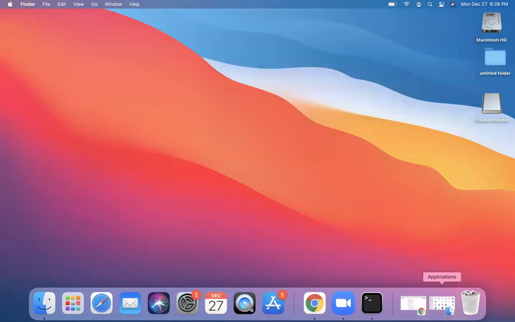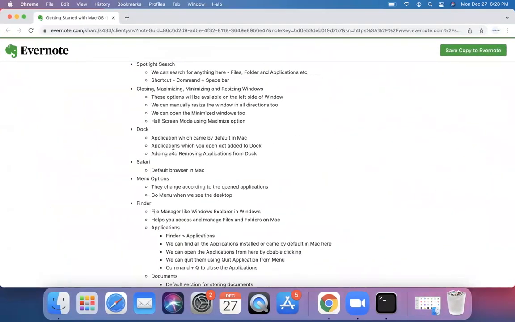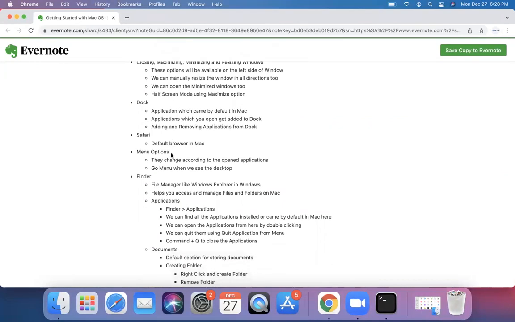So like this, guys, this is an area where you can place all your regularly, day by day used applications. That's what a dock is for. Hope you understood what the dock is and how to add and remove applications to and from the dock. Dock is very important because whatever daily applications you use, you just dock them, and whenever you are not using them on a daily basis, you just remove them from the dock. Based on your day by day requirements, you can place the applications on the dock.